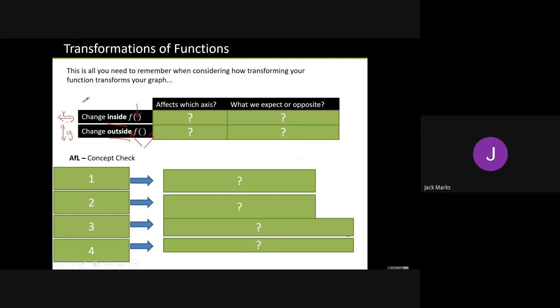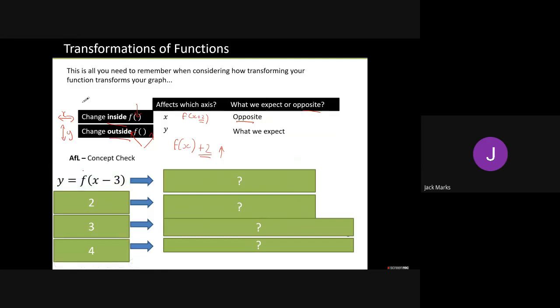And if you have a go with a table of values, you should be able to see why this happens. So we have x and y. As we just saw, when we do changes inside the function, so for example, we just did f of x plus 2, it seemed to have the opposite effect to what we expected. If you look at the positive here, you might think, well, the right is the positive direction, so it actually moves to the left, which is the opposite. Whereas if you have changes outside, for example, f of x, plus 2, as you might expect, the whole thing moves up by 2. So this is kind of what you expect to happen.